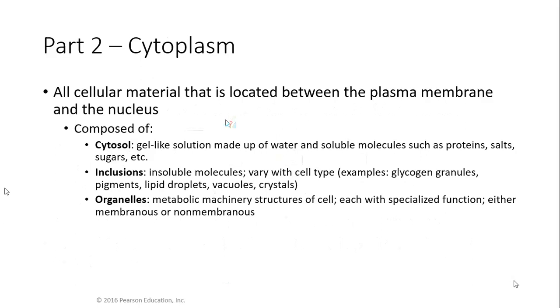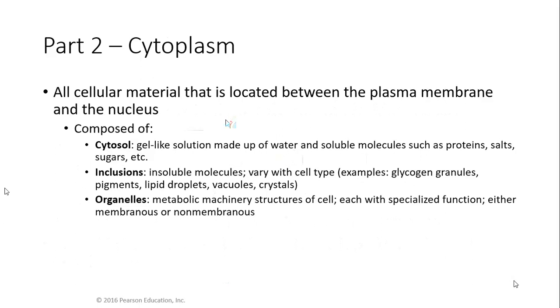And the smooth ER has no ribosomes, and those are where lipids are made. Lipids are made on the smooth ER. And again, whether it's lipids on the smooth ER or proteins from the rough ER, they all go from the rough ER or the smooth ER to the Golgi apparatus. The Golgi apparatus is the post office of the cell. It's going to sort and package things and send them to their final destination of where they need to go.